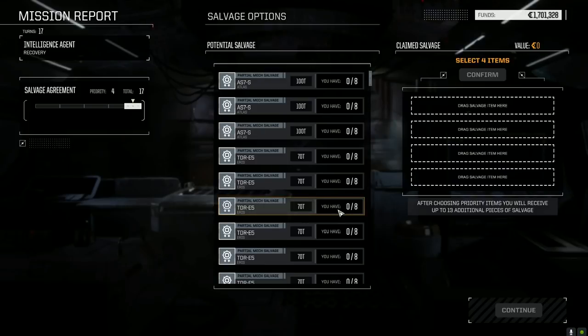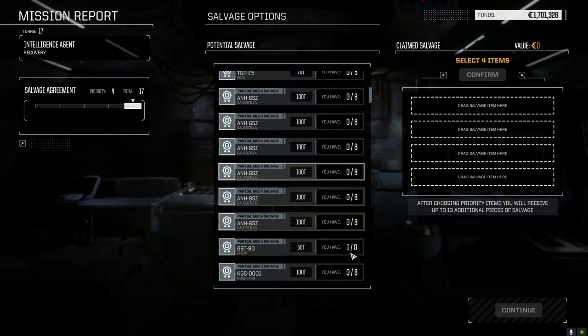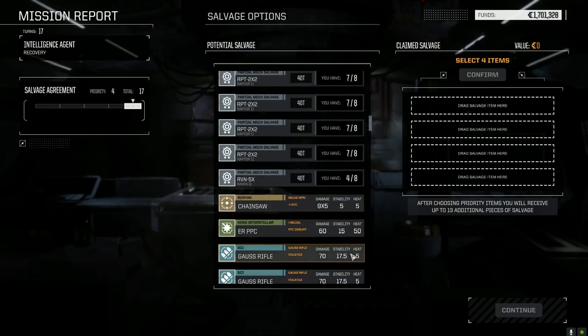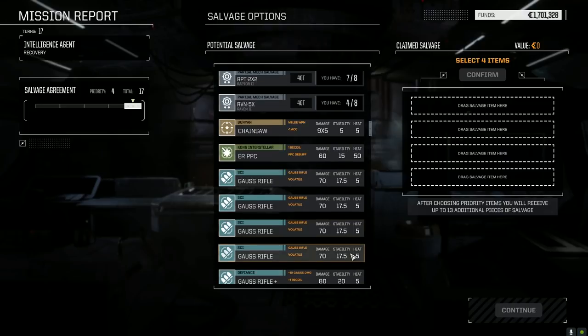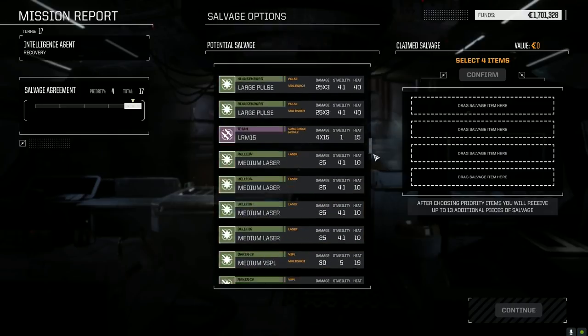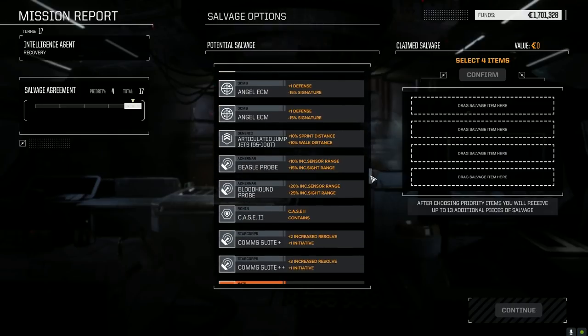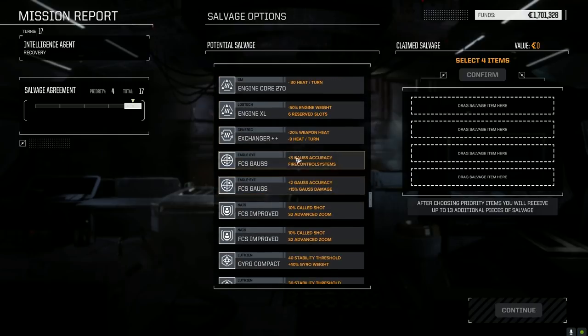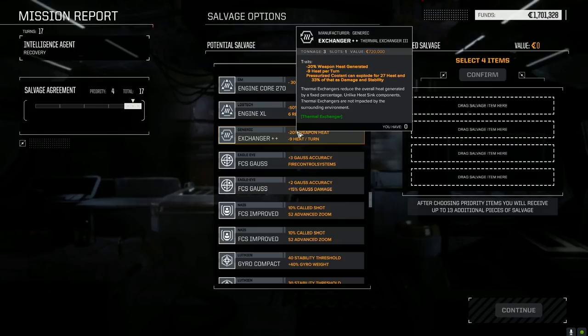All right, let's see what we got here, guys. Okay, Atlas, Eris pieces, Godzilla pieces, King Crab pieces, Raptor pieces, because, you know, we really want a Raptor. I think we should just go for mech parts. I don't really think so, because there's no Clan stuff down here. This exchanger, I'm so up in the air with it. It's great because of the minus 9 heat per turn and minus 20% weapon heat generated.